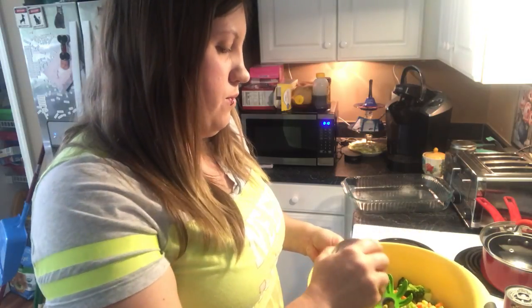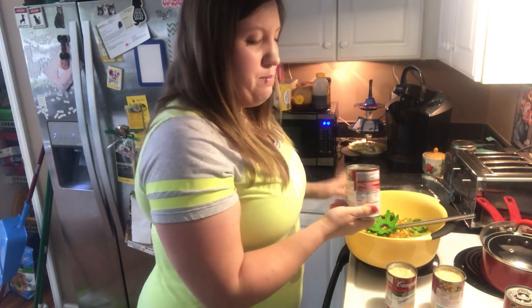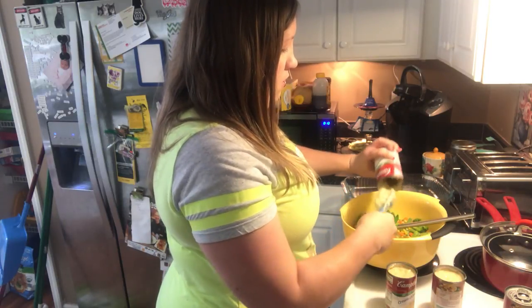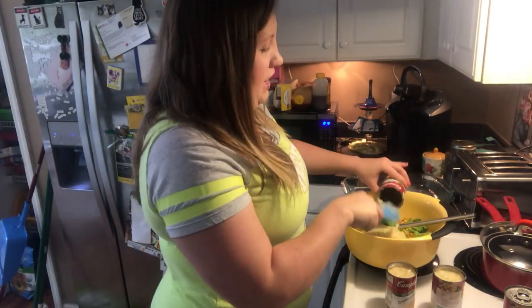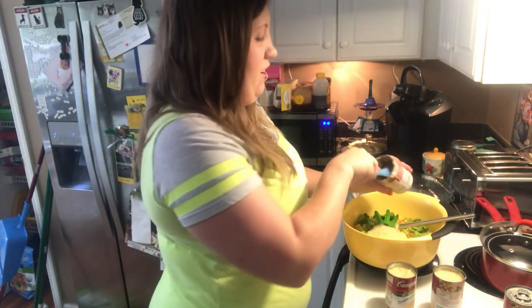Let's start off by pouring our cream of celery into here. Don't you just love when you're just like, I'm going to pour it, and that happens, and you're just like, there it is, right there. Apparently I've got to use my spoon to get that out. I might have to get a regular spoon — that's really stuck in there, isn't it? Like, some textures just freak me out. Does texture freak y'all out? Why do you got to make it this consistency? But it tastes good.